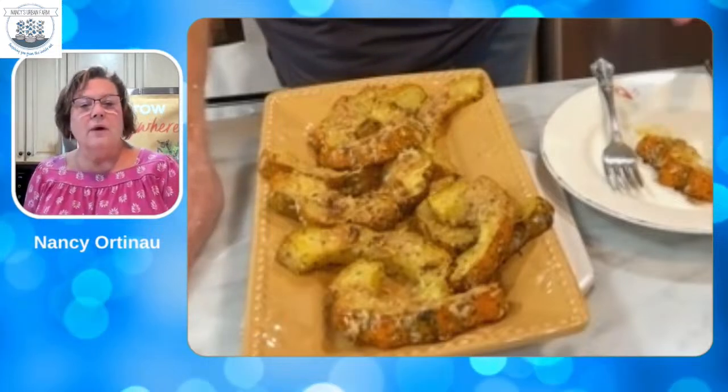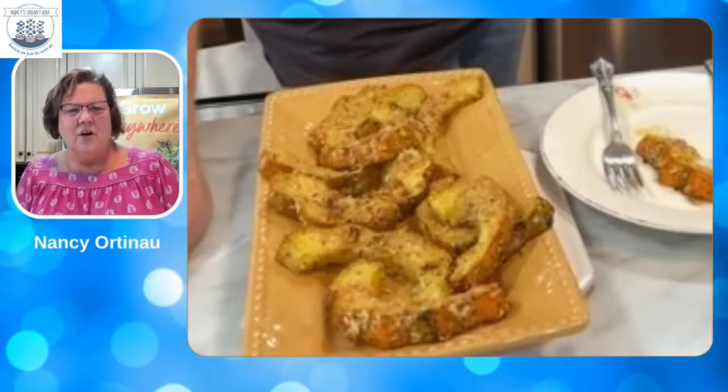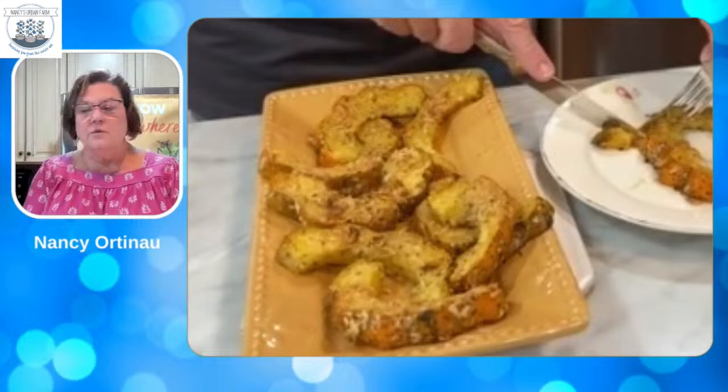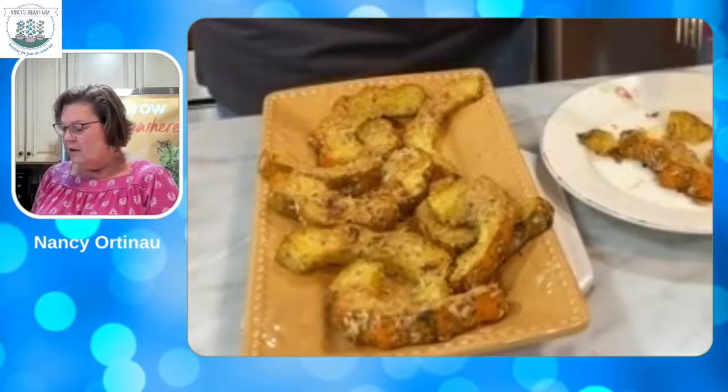When we grew our acorn squash outside on the towers this year, we had 12 or 13, but something bit into one and it got bad. So we have a bumper crop of acorn squash, and this is a great recipe to have on your Thanksgiving table — it's so festive for this season. We're into the fall, the squashes, the pumpkins. Don't forget, you can roast pumpkins and any of these, and put them on top of a salad or slice this up and serve it right on a salad.